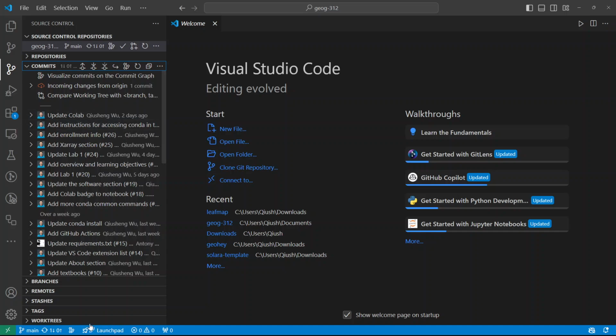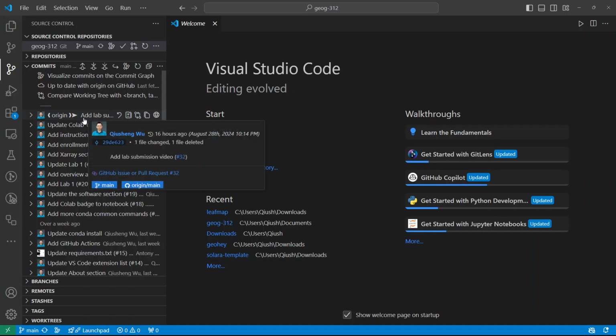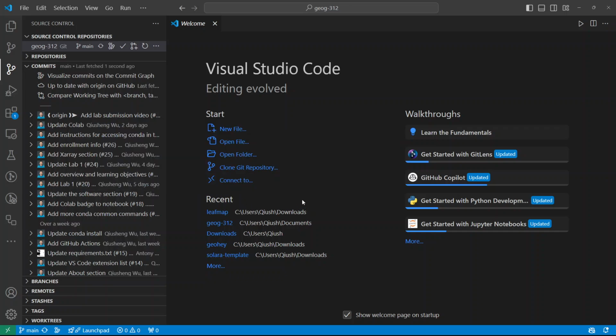All we need to do is just pay attention to this one. Every week, I'm going to add a new lecture, and you don't need to re-download the files again and again. Once you clone, every time we open, just click this button. Pay attention to what happens here on the left side. I'm going to click this button, and within a couple of seconds, you should see this. See? Original, update. Now your local repository is synchronized, and you're always getting the latest version of what I publish on GitHub. This is the power of Git.